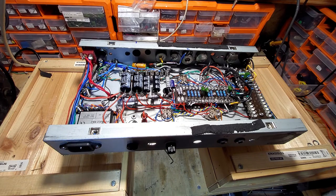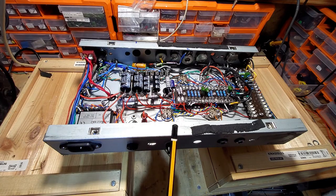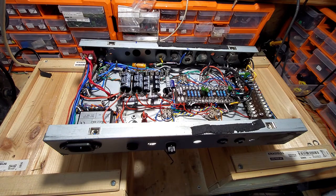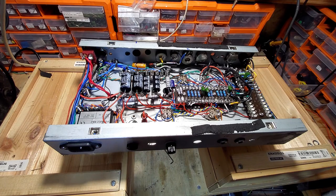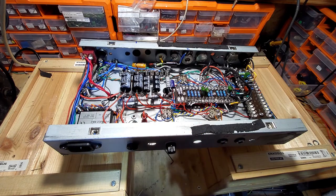Now I had a bit of a change of heart with the output tube. So we've got the PL82s in, and I've now got the PL84s in instead. And the reason for that was the effective load resistance matching on the output transformer. It just wasn't right with the PL82s. This is a 4K primary transformer, and with the calculations I was getting about 5.5K, I think. So I put the PL84s in, they match perfectly.